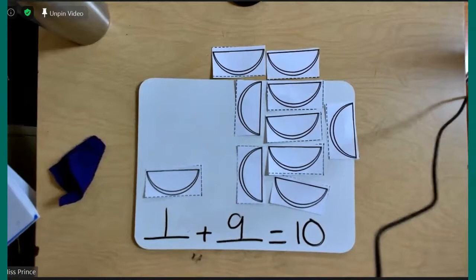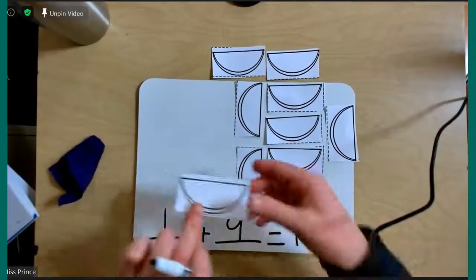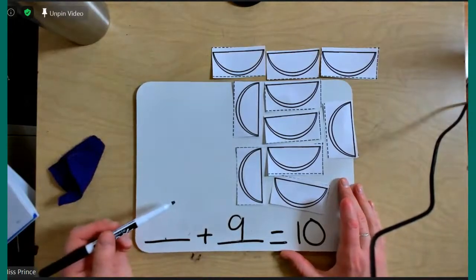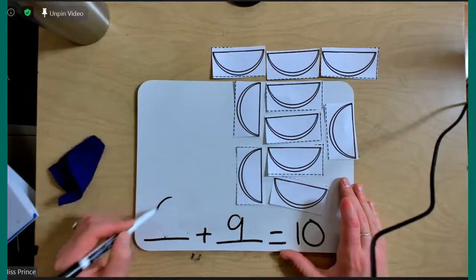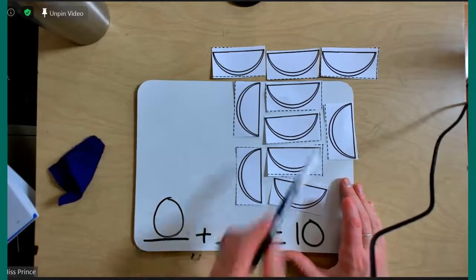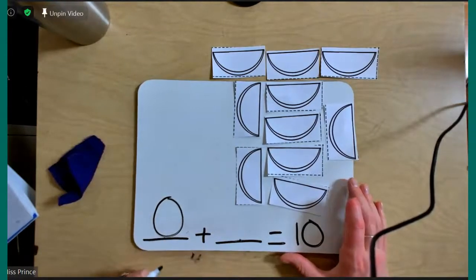Now watch what I do. Nicholas, this one's for you. Nicholas, I'm taking this slice and I'm putting it over here. What number is over here now, Nicholas? 0. And what number goes over here? We had 9, and then I just added another one. 10.